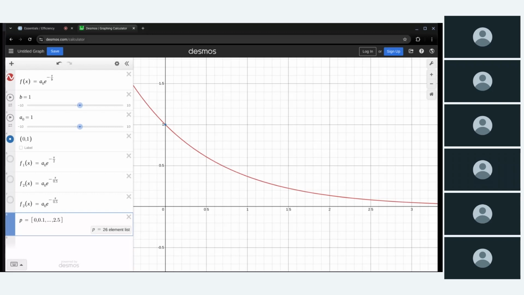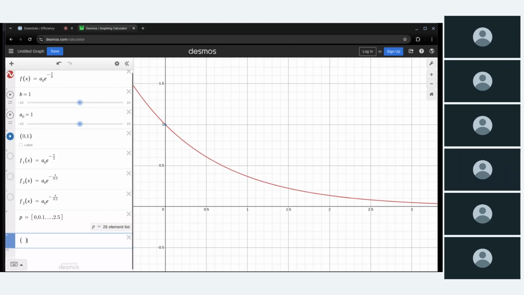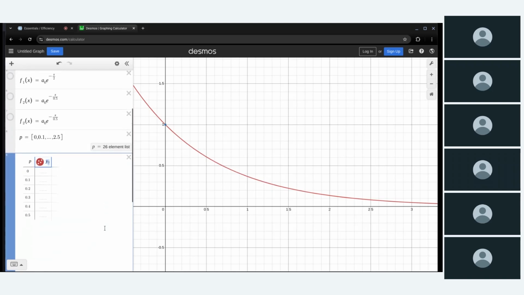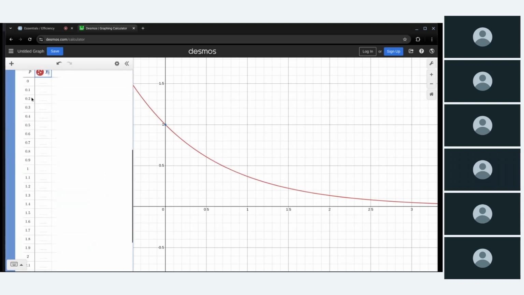Hey, come on. Right now I have only two examples. I gave circuits, RC circuits. Let's plot. Let's first look at the values of this. Okay, a collection of points, 0, 0.1 goes till 2.5. In fact, let's see these points. Notice the collection of points I have here is 0, 0.1, 0.2, 0.5.